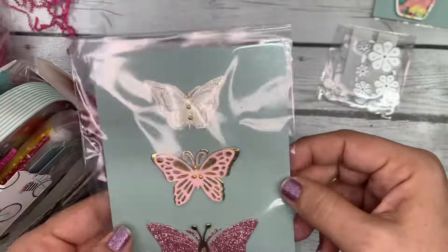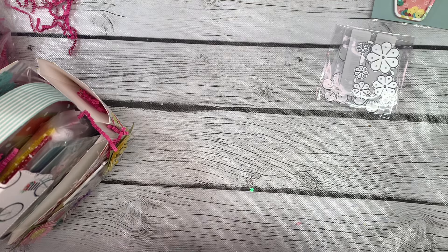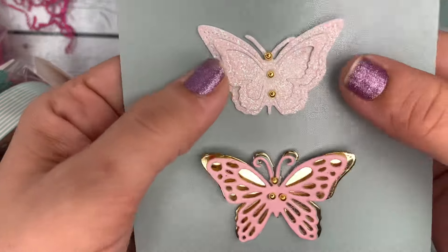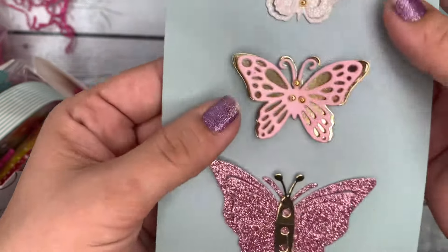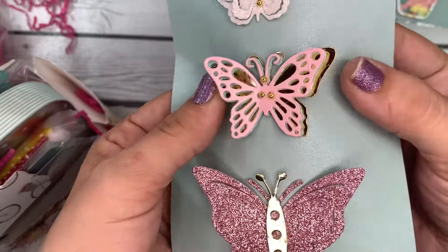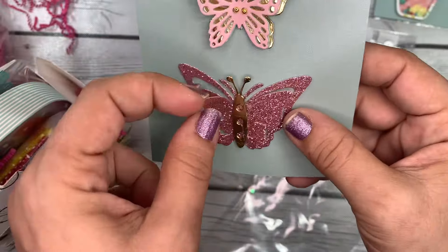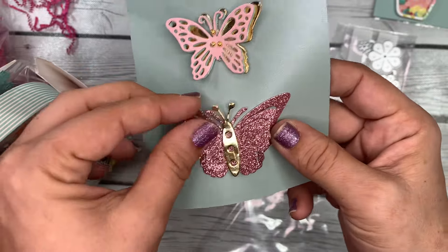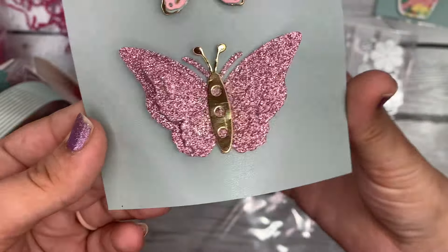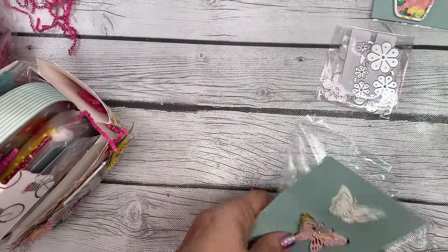You only had to make four but it looks like she's made a total of six because we have these little embellishments as well. These are more simple but still beautiful — this one is in glitter card stock, this one has a pink shimmer layer, a card stock layer, and a gold foil layer. And then this one has three layers you can fluff up, cut out of beautiful pink glitter card stock with a gold foil body. That is stunning — I love the shimmer that glitter card stock gives.